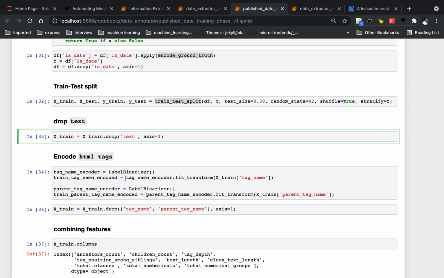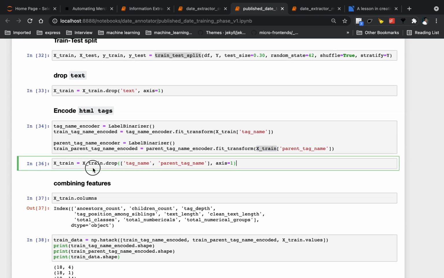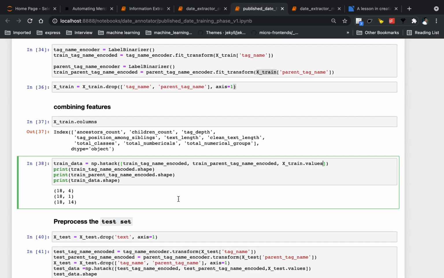I'm encoding the HTML tag, that is the tag which contains some kind of data, as well as the parent of it. Once I have encoded it and dropped it from the training set, and once I've got the encoded tag as well as the parent tag, I'm concatenating all three values: the HTML tag name, the encoded parent tag name, and the rest of the values which are in the training data set.